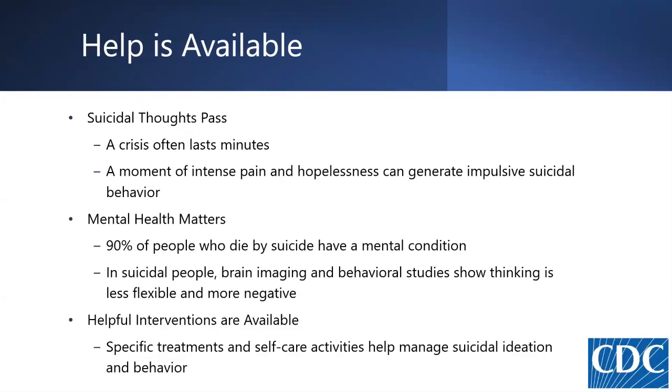A moment of intense pain and hopelessness can generate impulsive suicidal behavior, although a crisis only lasts minutes and suicidal thoughts will pass. In suicidal people, brain imaging and behavioral studies show thinking is less flexible and more negative, but helpful interventions are available. Specific treatments include medication and psychotherapy, along with self care activities, which have been shown to help people manage suicidal ideation and behavior.